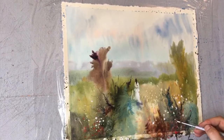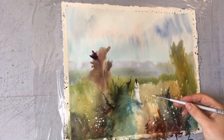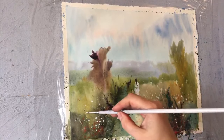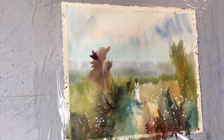Okay, so small ones. In here and close to the girl. And because we have these beautiful reds in here, I will still add a couple of red poppies.